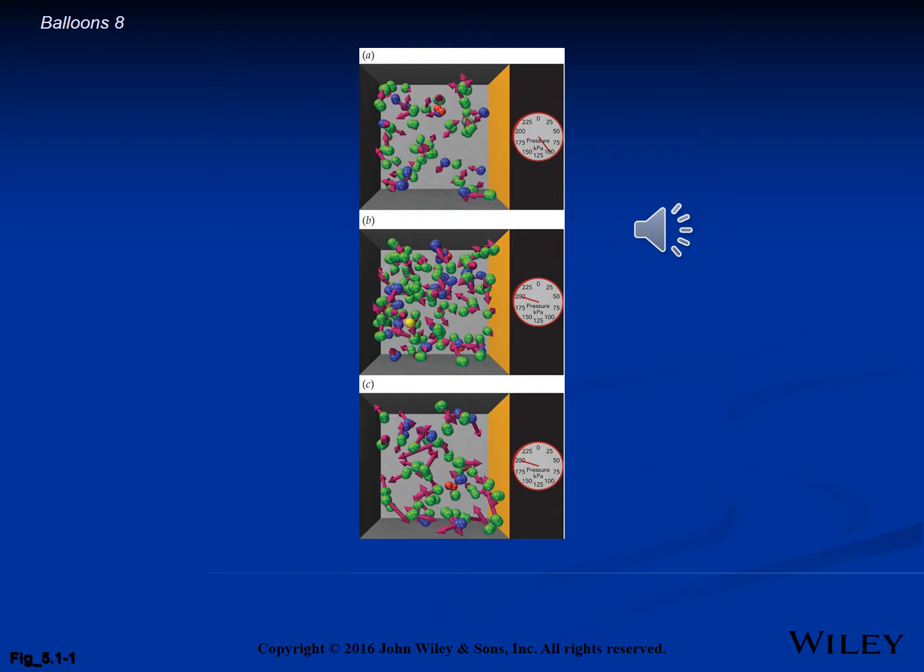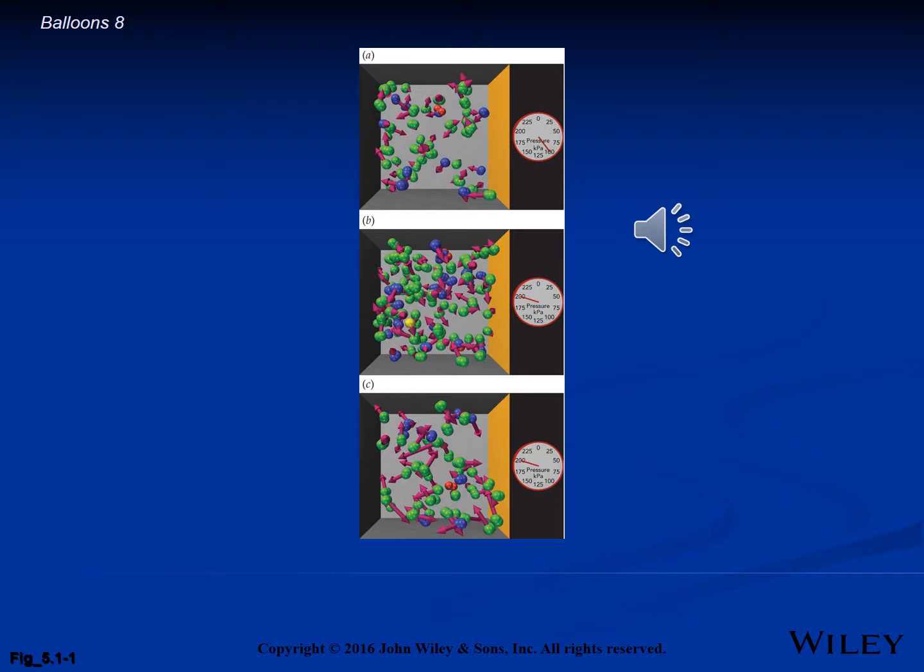That is the reason for the balloon floating in the second slide. Hot air balloons are hot, and therefore to arrive at the same exact high pressure, we need fewer particles because each of them has more kinetic energy. You provide energy into the balloon in the form of heat, and each particle moves fast enough so that we don't need as many. Therefore, in the balloon we have fewer particles.